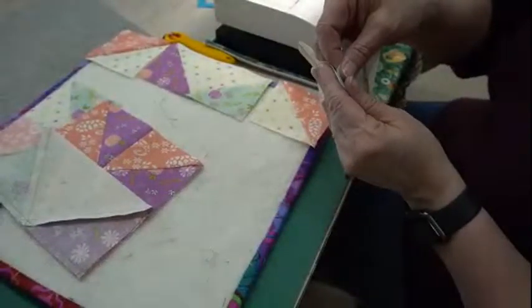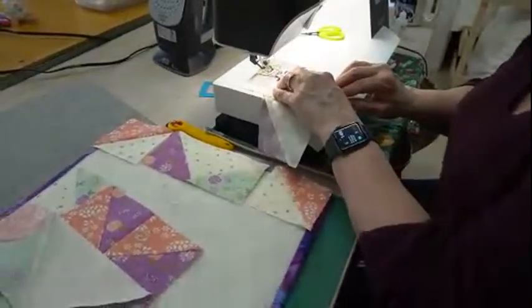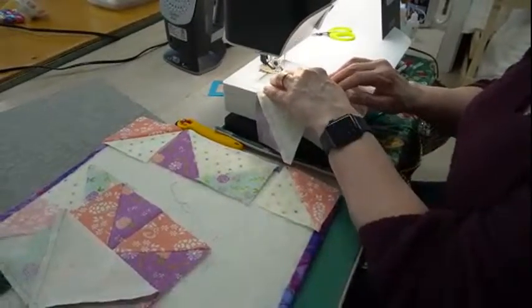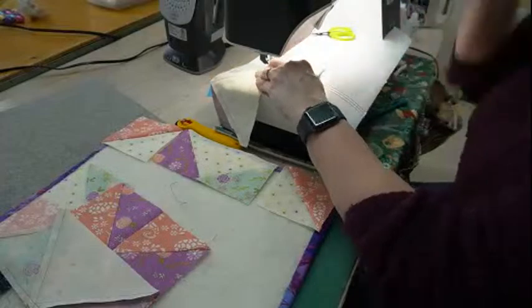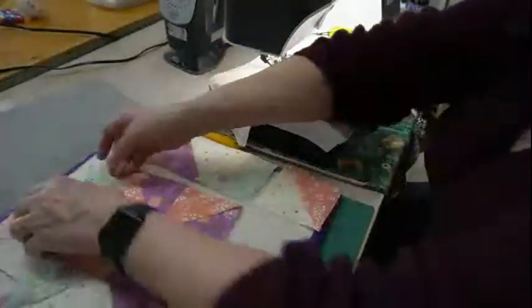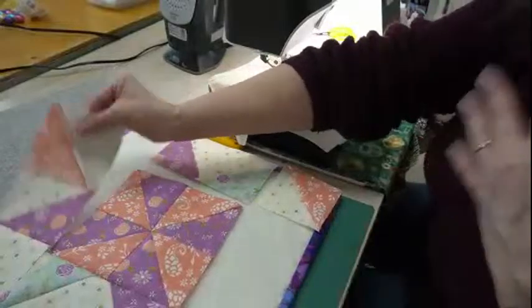We'll go down to our bottom block, which again should butt. The seams butt really nicely together. They nest perfectly. Yay. It's always good when plans come together. Remember, this isn't a set pattern, so we're sort of flying by the seat of our pants sometimes. So it's just as we're sewing that we realize that, oh, we better press the seams in that direction or that direction.